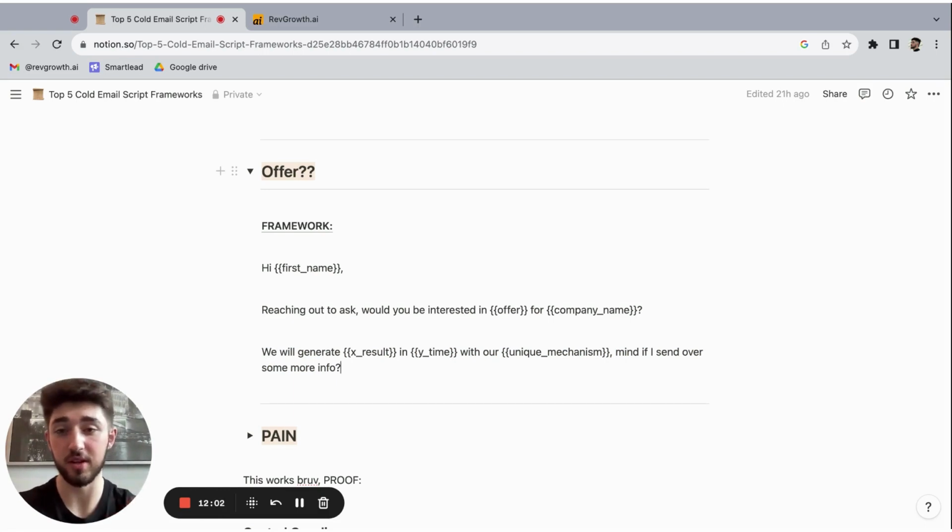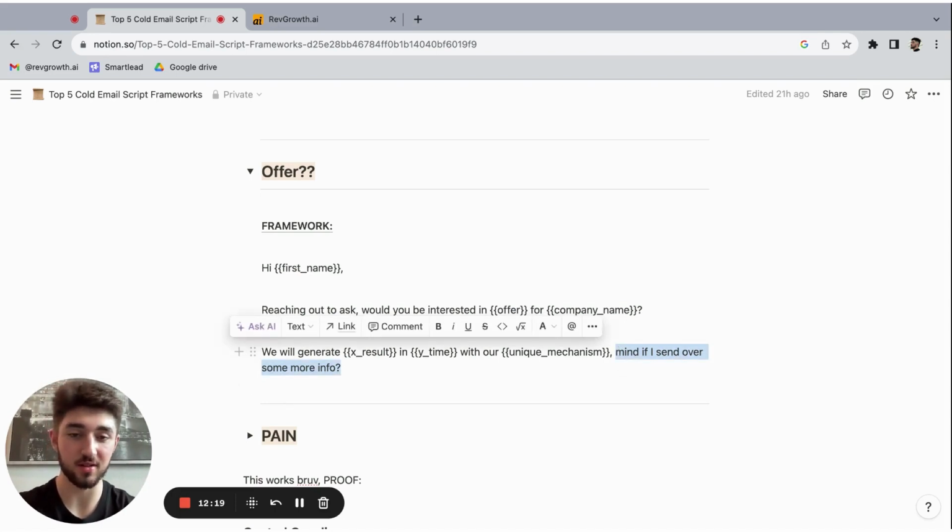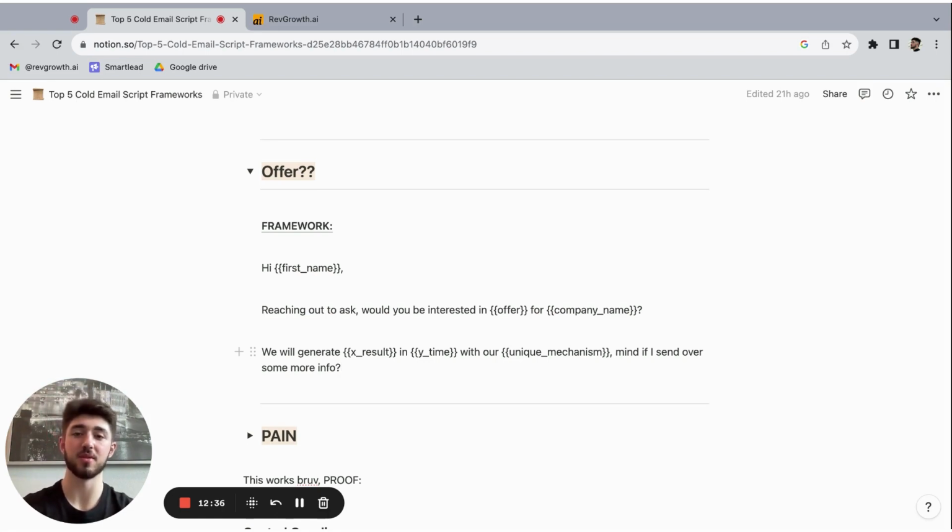So this is really good if you have a very strong offer, because all this is doing is fully displaying their offer and just straight up asking, are you interested in this offer? It's a really good offer, and are you interested? That's essentially it. And then, mind if I send over more info? You can even change this into offering a sales asset. So you can say, mind if I send over a video explaining further? You could do that as well. But yeah, this one works really well if you have a very strong offer. If you're doing email marketing, I probably wouldn't do this one. If it's an offer that's pretty saturated, I wouldn't do this one.